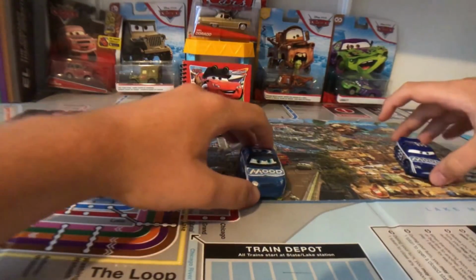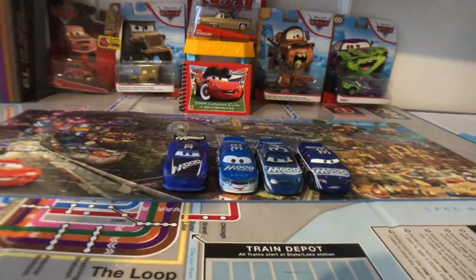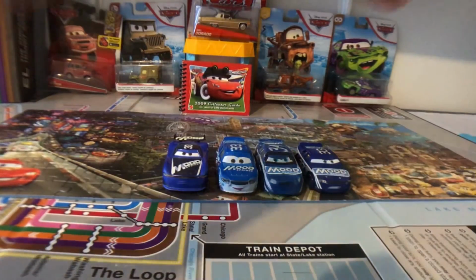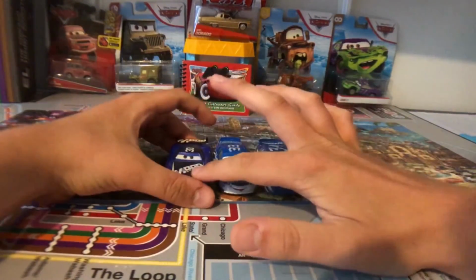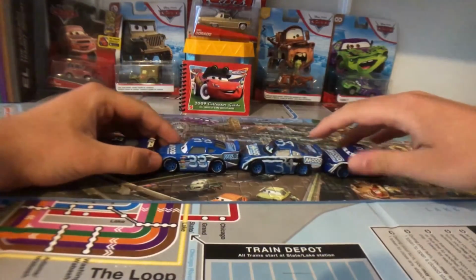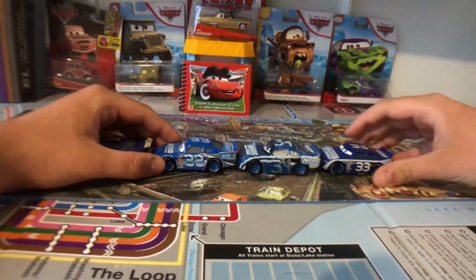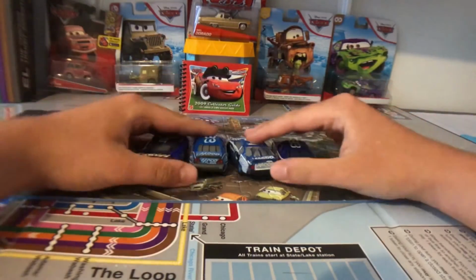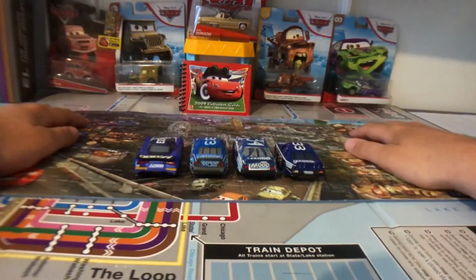Let's do a triple comparison. Here are all the Mood Springs racers, but all expressions are different. Ed Truncan is the next gen Mood Springs, Dud Throttleman is the stock car from Mood Springs, Banks is the video game racer, and Chuck Armstrong is the 2006 Mood Springs racer. Look at all the changes of Mood Springs. Banks is number 34.